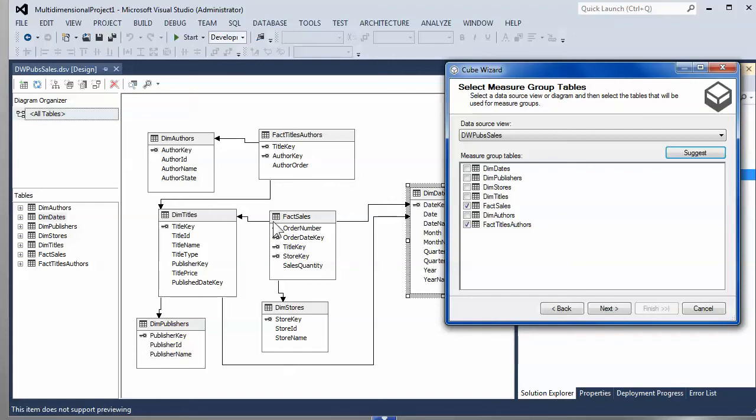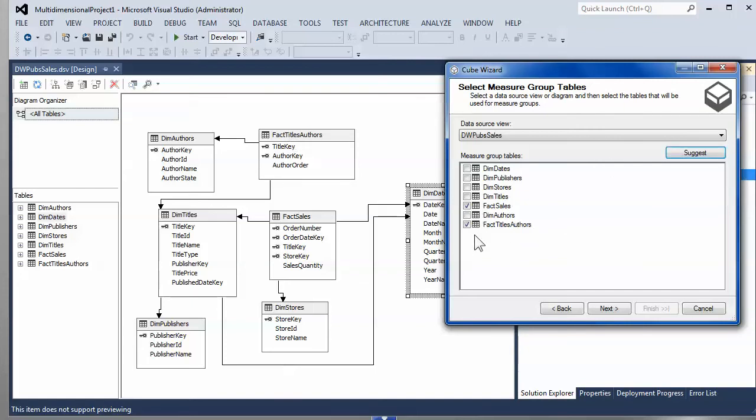And the fact that the relationship lines are moving away from this one table is basically how the wizard guesses which ones are fact tables. In other words, there's no relationships coming into the table. Dim titles has one coming into it. Dim publishers has a relationship coming into it with the arrow there. Dim stores, dim dates, and dim authors. But fact sales and fact title authors do not, and as such, when you hit suggest, it assumes that those are your fact tables.